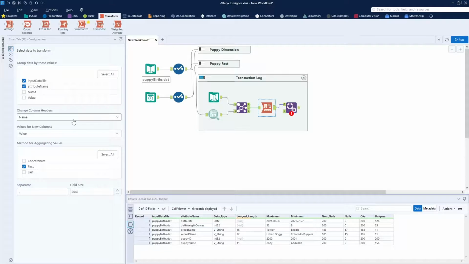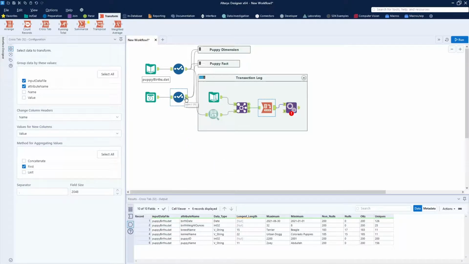We create a specific column for each of the records identified by the name field, and we give it a value of value. This is an aggregated step, so we must determine how to deal with multiple records should they occur. We don't have multiple records, but we still need to tell Alteryx how to deal with them if they were there. We choose first, which will just give us the first value coming in.